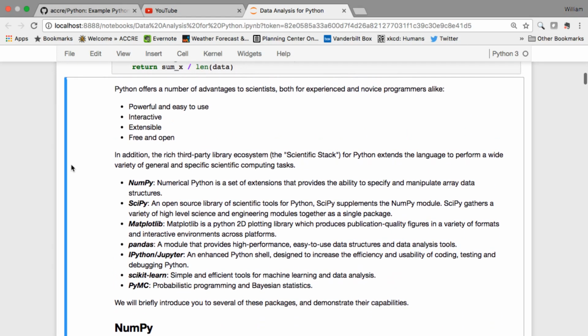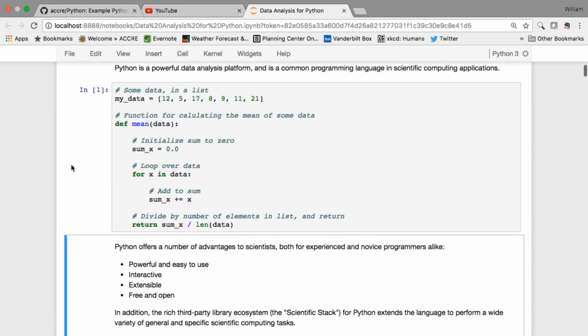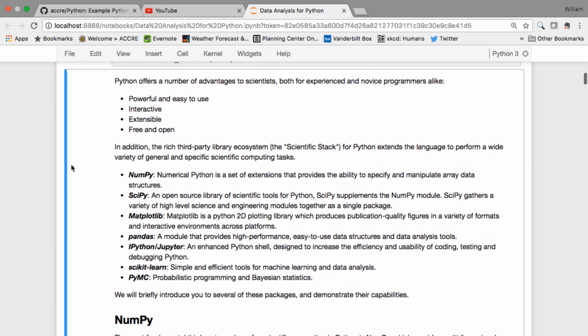So just kind of a justification for its existence here as a data analysis platform. There are a lot of good reasons to use Python. That syntax that I just showed you is extremely easy, not only to write, but also to read. I collaborate with clinicians, doctors, psychologists, biologists, and they can't read C code by and large, right? But I can pass them some Python code and they'll be able to follow it if it's annotated well enough. But it's also very powerful. It's not unusably slow. You can do a lot of things with it.